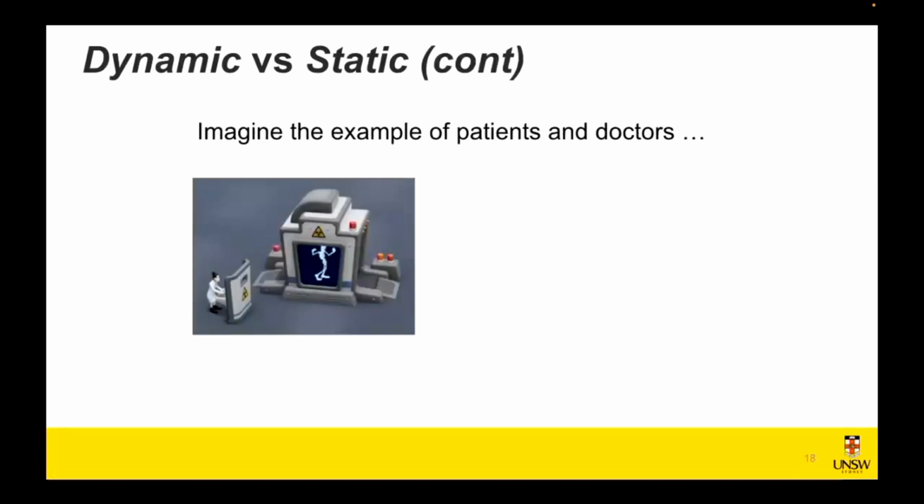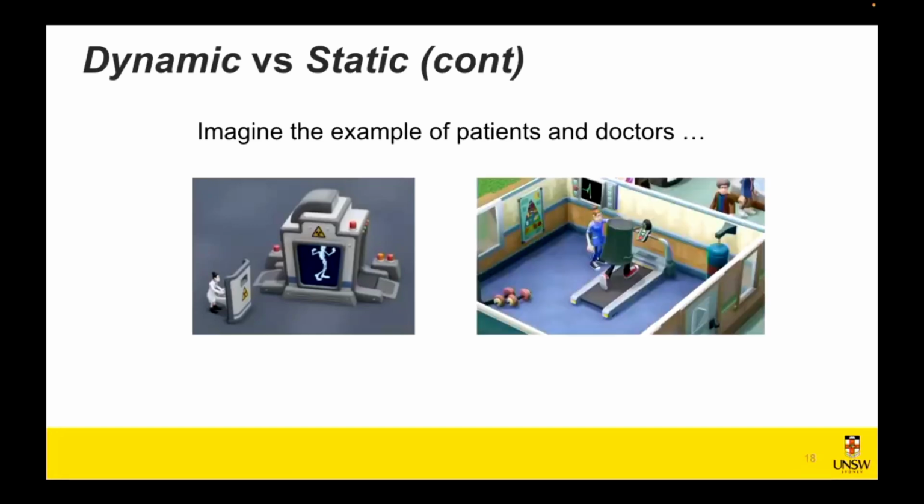And since we are talking about the differences between dynamic and static, let's use an analogy to think about this: how do we differentiate different techniques? So let's imagine that a piece of software is a patient going to the hospital. And the analysis technique is like the doctor here. And the bug or the issue inside the software is considered the disease.